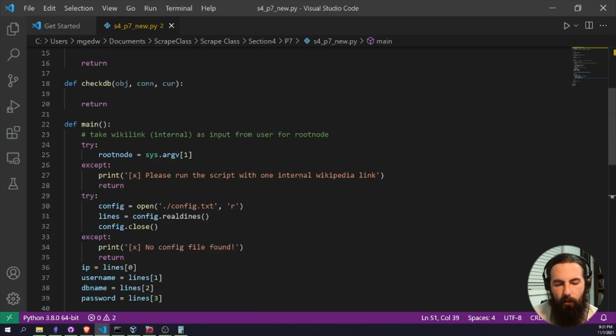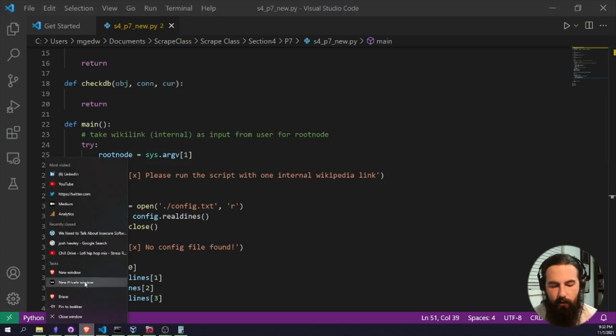Right here at the top, we are going to take in an internal link to a Wikipedia page. Let me show you what that actually means. Let me open up a new page here.